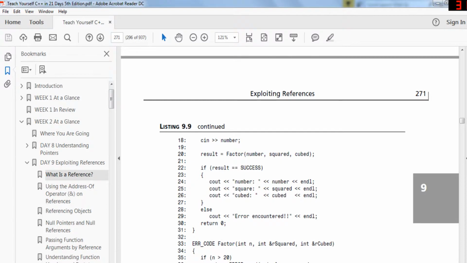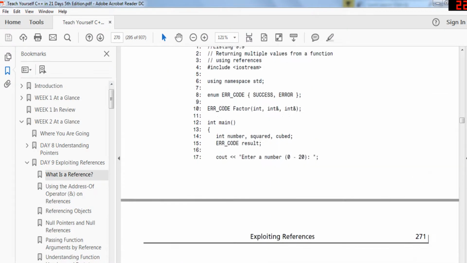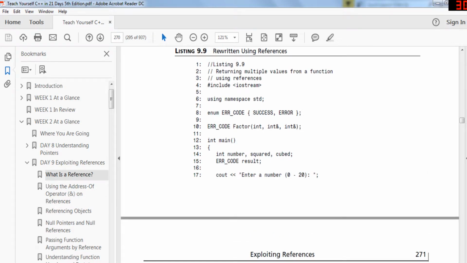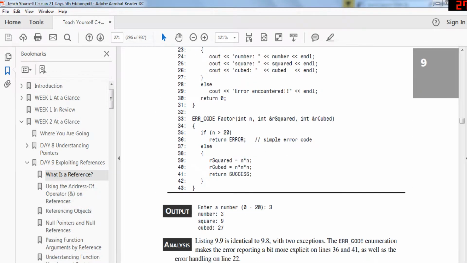So what they did was they passed in the value of squared and cubed. So because it's passed by reference, it's still referring to the original value, the original value of squared and cubed, and these were integer values. Right, these were integer values because they're referring to the same integer values here, and it's basically saying, oh okay, they're changed after the function call. So then they returned n times n and n times n times n, and they returned success.